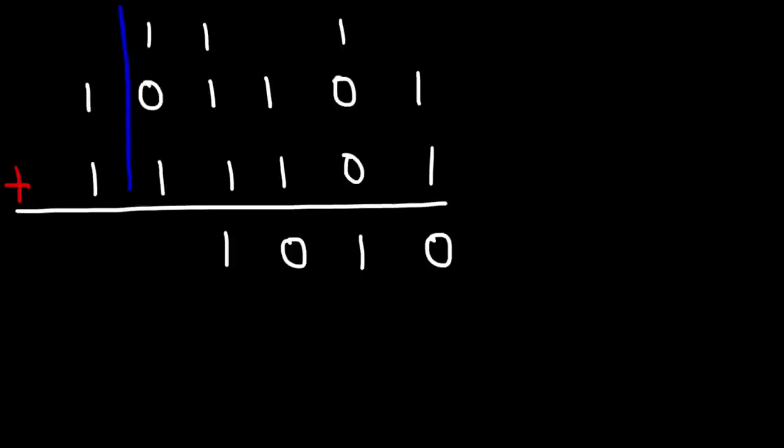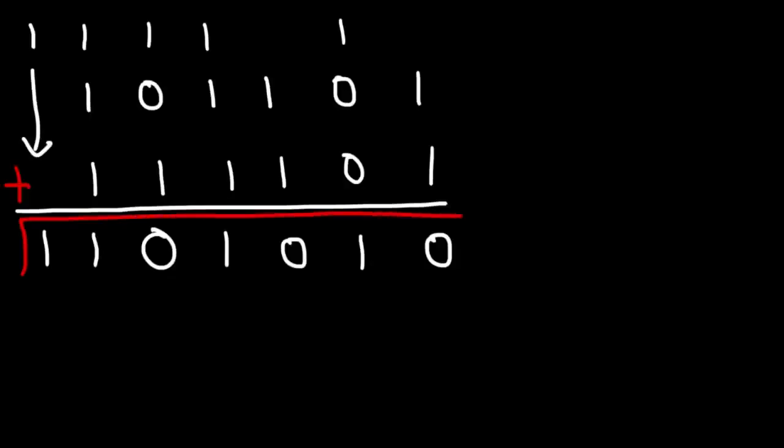And so 1 plus 0 plus 1, we could ignore the 0, and so it's the same as 1 plus 1, which will give us a 0 for that column, but we got to carry over a 1. And for the last column, we have 3 ones again, so it's going to produce a 1 for that column, but we need to carry over another 1 for the next column. So 1 plus nothing is going to give us 1. And so this here is our final answer.